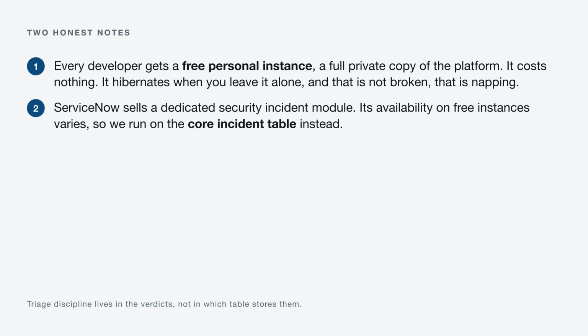Second, ServiceNow sells a dedicated security incident module that big SOCs often bolt on. Its availability on free instances varies, so we're running our queue on the core incident table instead. And I want you to hear this clearly, that changes nothing about what you're learning. Triage discipline lives in the verdicts, not in which table stores them. A triage nurse is a triage nurse in any hospital building.